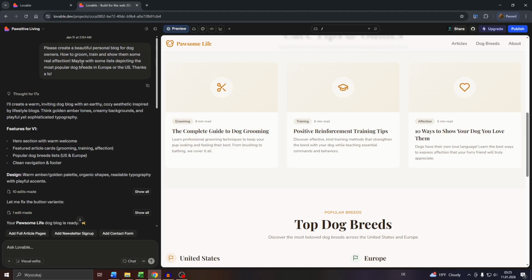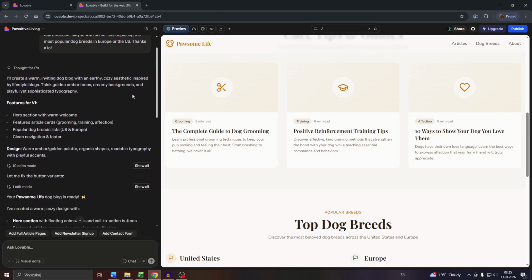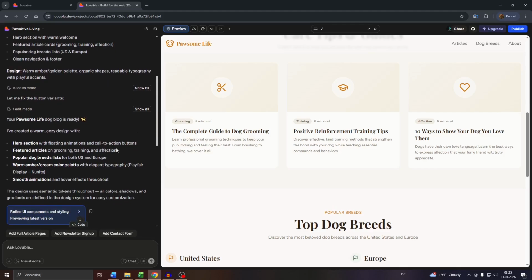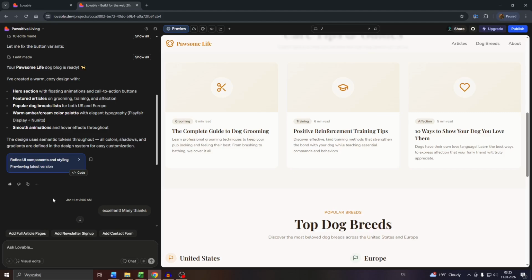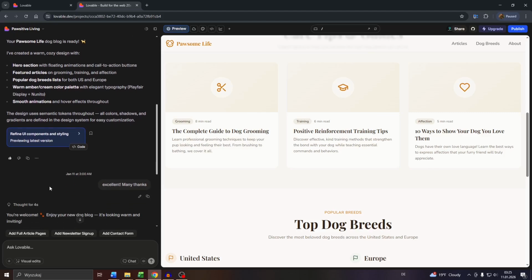within the given prompt. It may take a moment, of course, depending on the complexity of the website, and after that you will see some further details below, and you can always interact with the artificial intelligence by asking follow-up questions or to make edits, changes. You will see the communication panel here, and that's it.